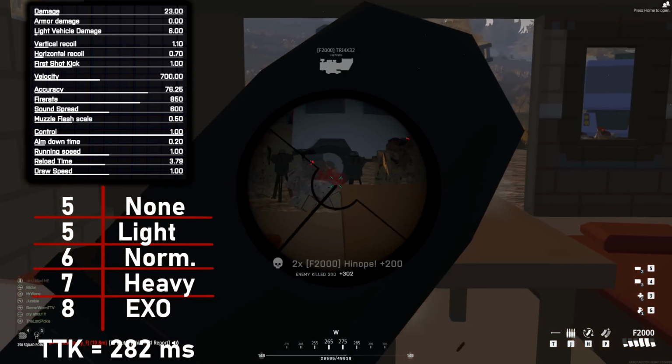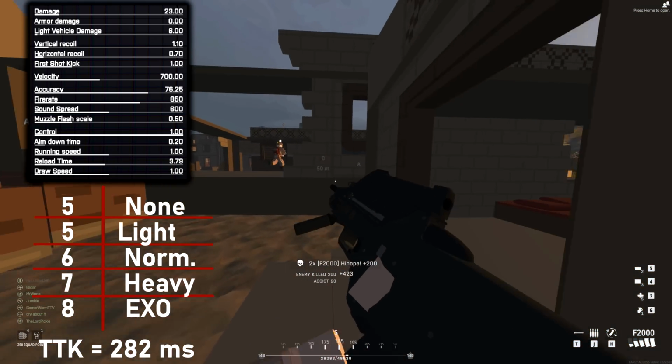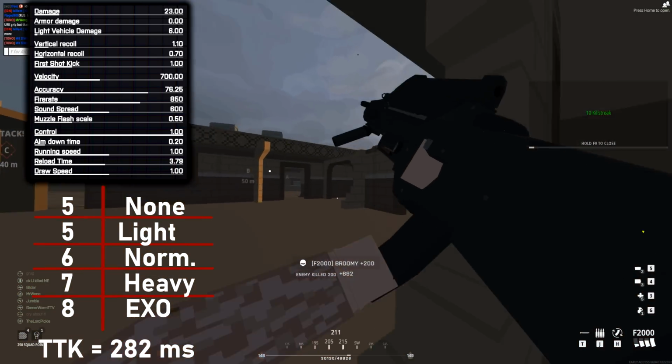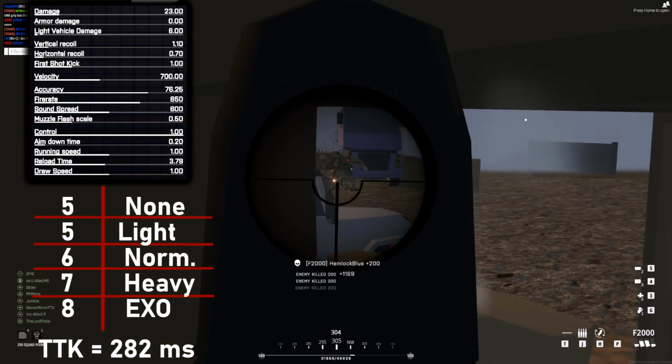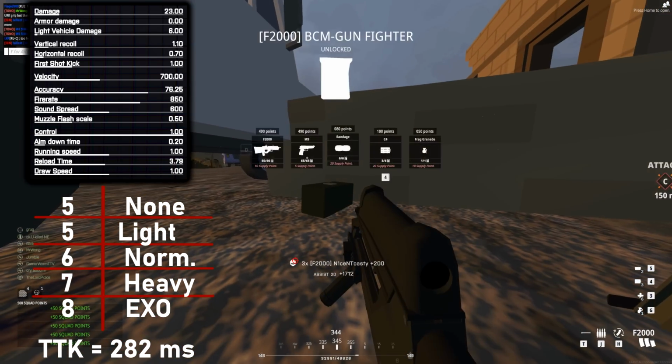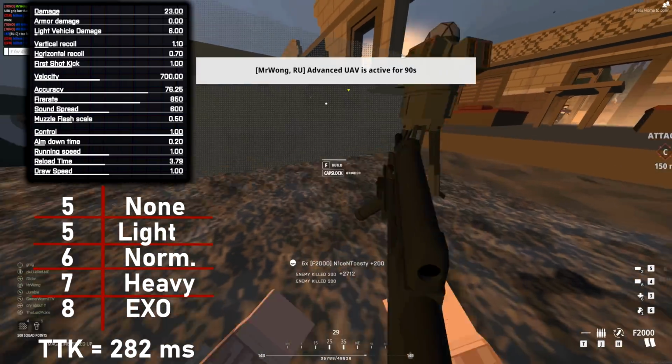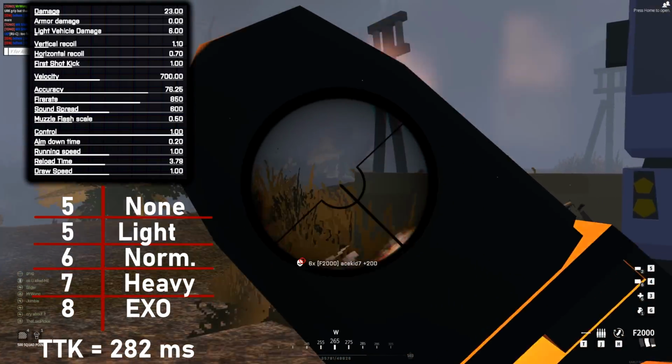I think the stat that's really good for this gun is it's super duper low recoil for that fire rate. 1.1 vertical, 0.7 horizontal. On that fire rate, that's actually pretty good. That's actually really good. The velocity's alright too at 700, definitely not feeling like at range it suffers at all due to velocity. Yeah, I just found this thing really good.